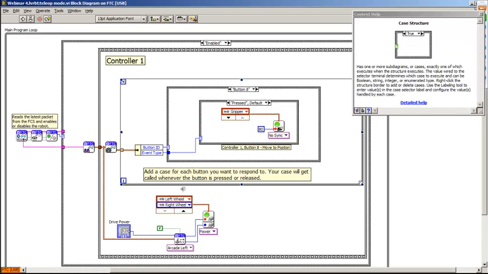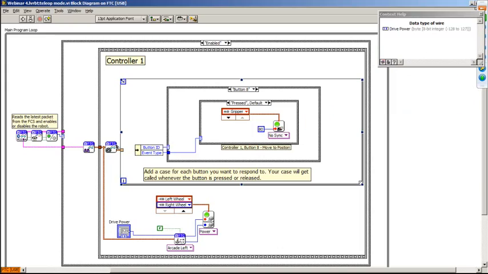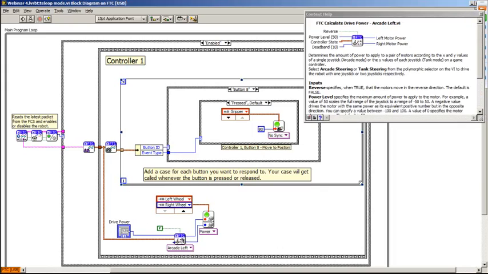And also down here, below the for loop, is our drive function. The interested student or the interested programmer and mentor can dig inside these sub-VIs and take a look at exactly the math and how it's happening. For now, we'll just understand that it's taking a drive power and our readings from our packet and making some decisions as to what speed to give the left and right wheel. And right now we see that it's picked arcade left. If Greg had not modified the selection from tank, it would still be set to tank steering.